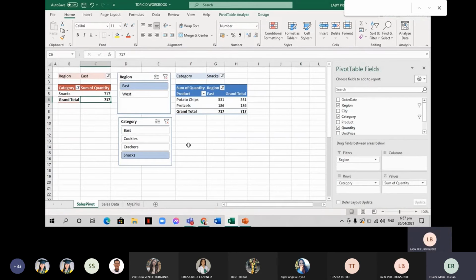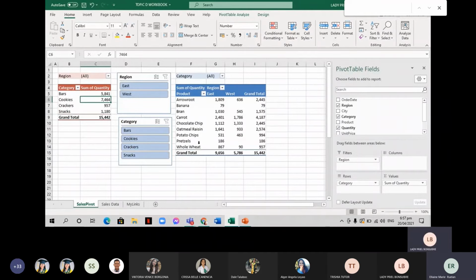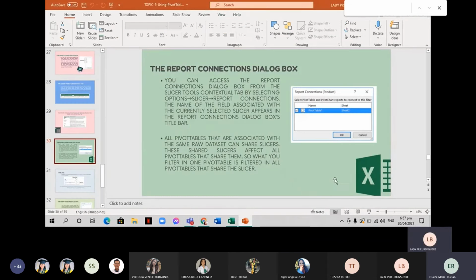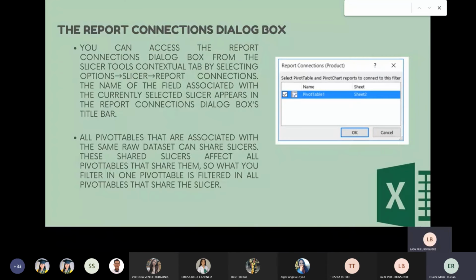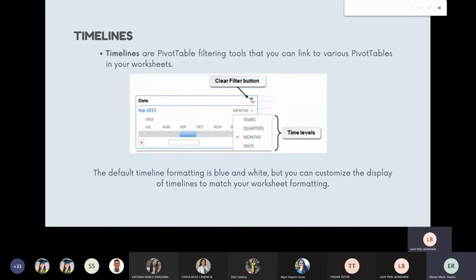Di ba? And lastly, to clear the filters, guys, just click the clear filter button in the slicers, kaning X, ang clear filter. Pwede siya click Alt and C. So, pwede siya ma-clear. And there you have it. You're back to seeing all the data in both pivot tables. So, let's move forward to the next topic.